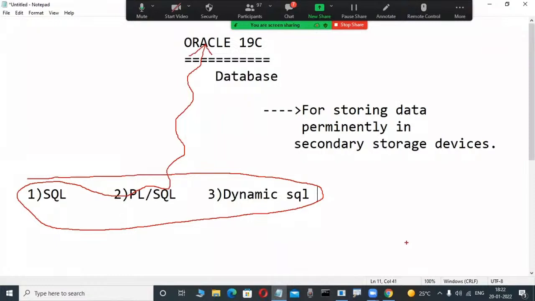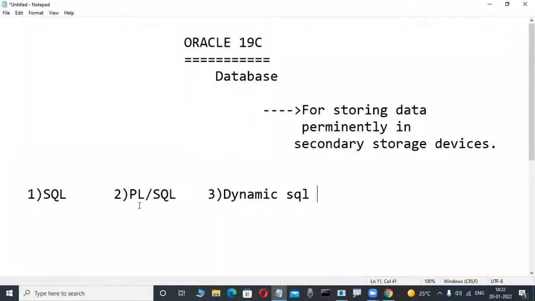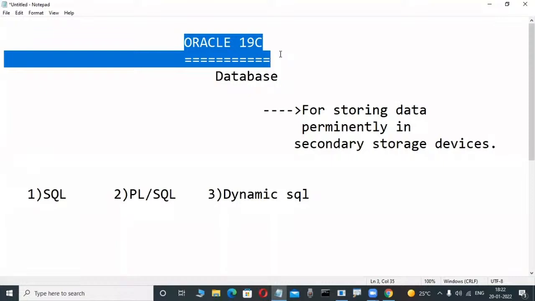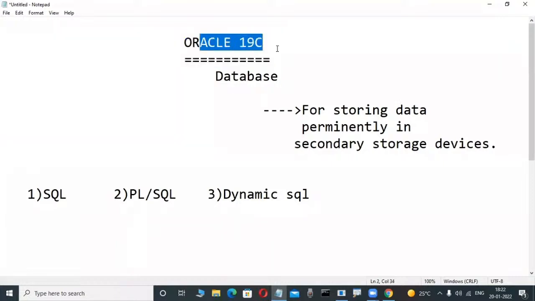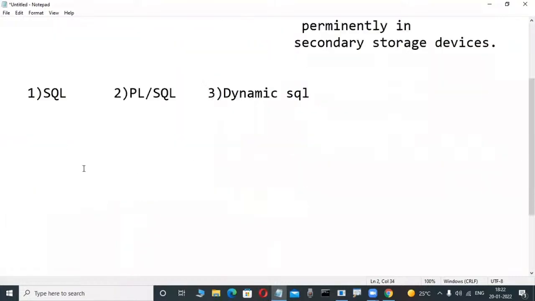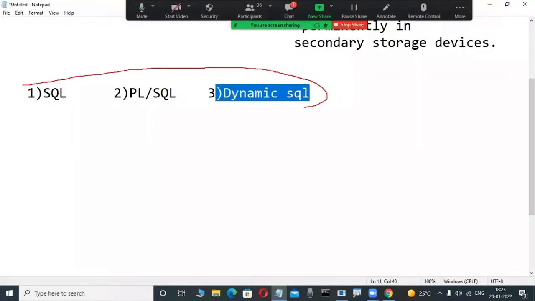That is most powerful. On the company side, a little bit of SQL knowledge is there, a little bit of PL/SQL knowledge is there. Also, we are operating, but to learn more things, so many different types of jobs are there. That's why observe here, Oracle is a product from Oracle Corporation. If you want to operate this relational database product, which languages are we learning? One is the SQL language, another one is PL/SQL, another one is dynamic SQL. These three languages we are learning in our course.